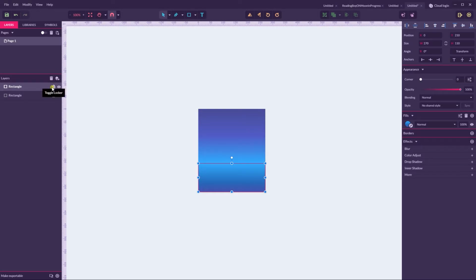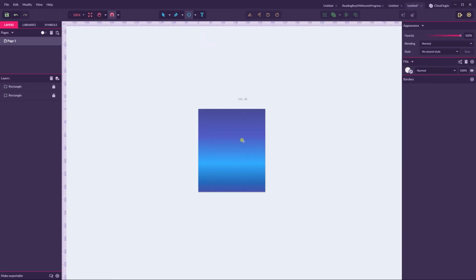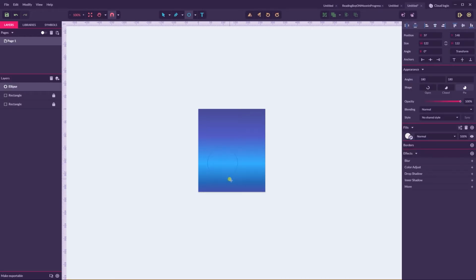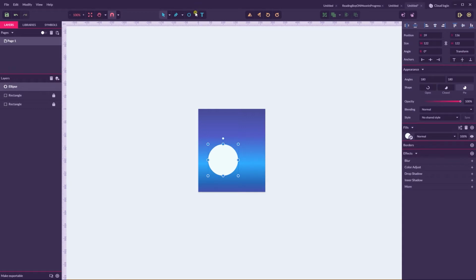We can, for a while, lock them on our layers, clicking on these padlock icons, and start with the circle. So grab your ellipse tool, click E, and holding Alt or Option key, and holding Shift key, of course, to constrain the proportions. We need to create a circle with a size of 122 pixels. We need to give a fill color for it, and this fill color should be F4FCFF, almost white.